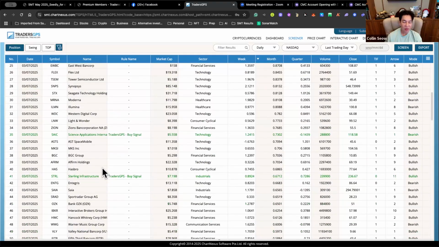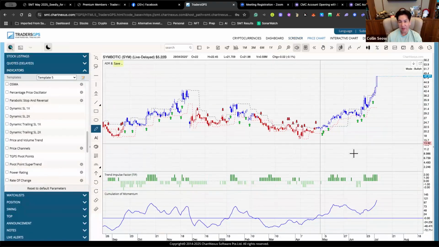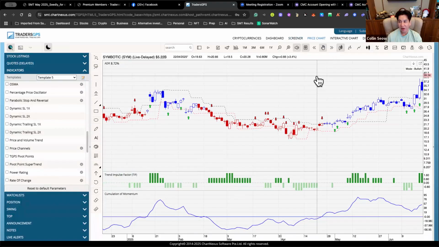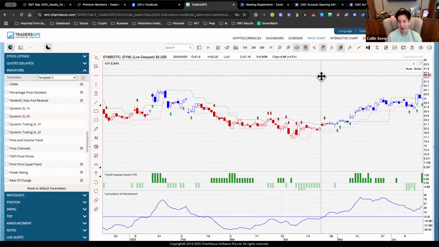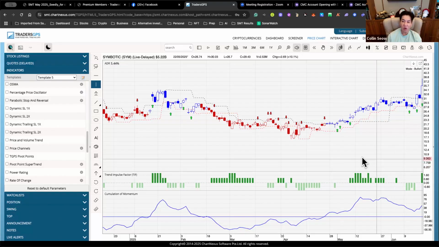What is an arrow with teeth? Let's say for example Symbotic. Six months. Did this stock have a 6-month high when it had the arrow with teeth? Arrow with teeth means the arrow that has a dark green teeth. Does it have a 6-month high? Yes. So even though previously here got one arrow, this is still considered your first arrow. Do you follow what I'm saying? You still can enter 50%, because here you hadn't entered yet. Type yes if you understand.